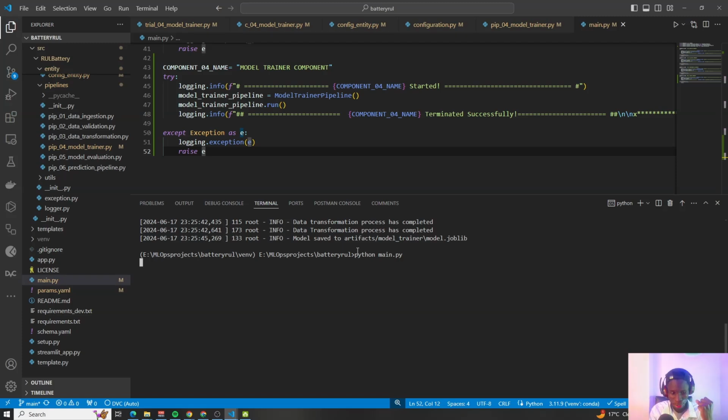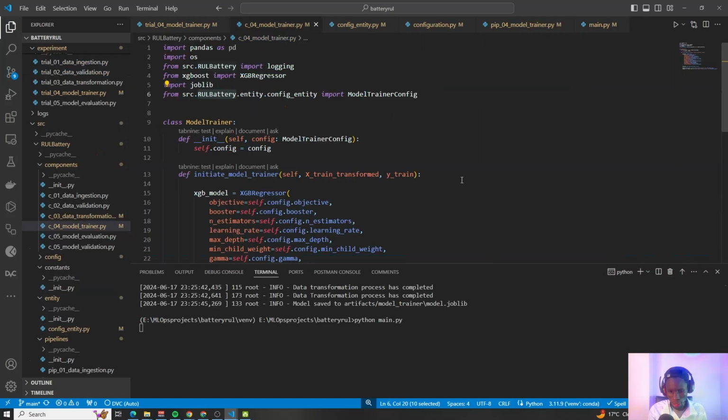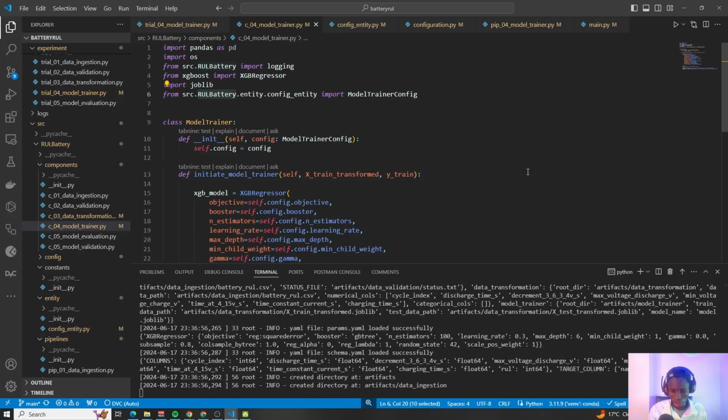Then I think by that we will have successfully integrated the model trainer. You might ask yourself why we are separating the model trainer and the model evaluation?